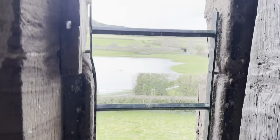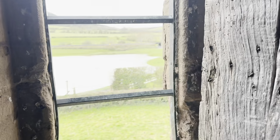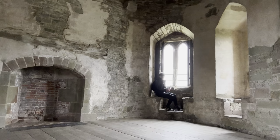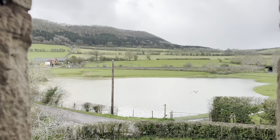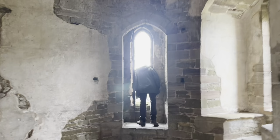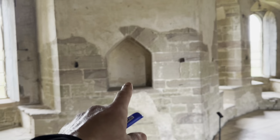And you've got some absolutely, once again, fantastic views out of these windows. I can imagine the lady of the manor, Lady Lawrence, sitting here, perhaps doing some tapestry, looking out the window at the beautiful views of what that family owned. All of it. Wooden floors in here. But unfortunately, all the timbers in the South Tower were destroyed in a fire in 1830, so obviously they're all replacements now. These recesses are thought to have contained lamps in the South Tower's heyday.